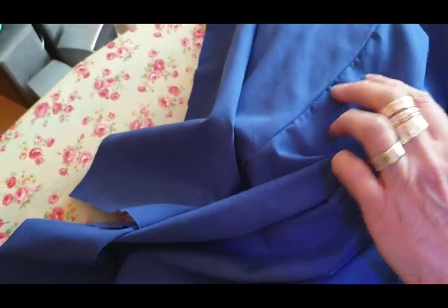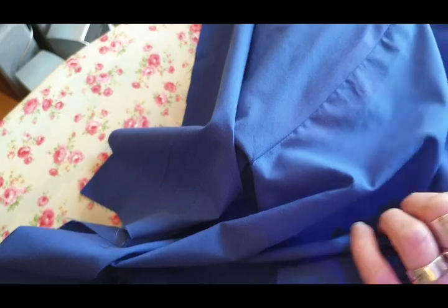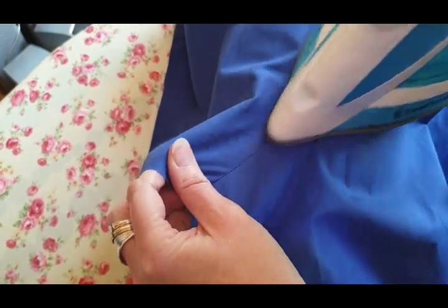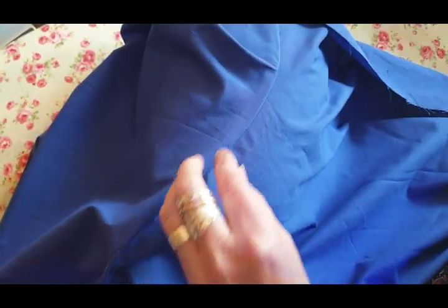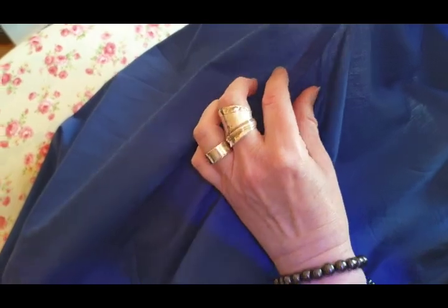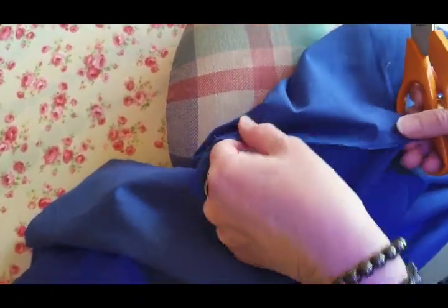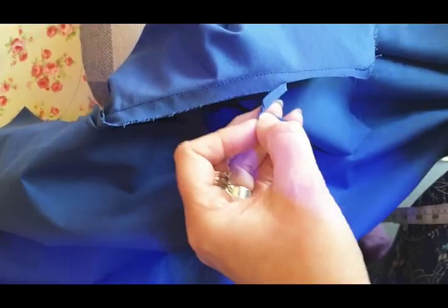If you're doing a French seam, you then press it open like this, same as you would if you've done an open seam. Like that, all the way around. There we go. And then for a French seam, before you do that actually, you cut that back, that seam, so that it's nice and neat. So cut it back by about half, like that.